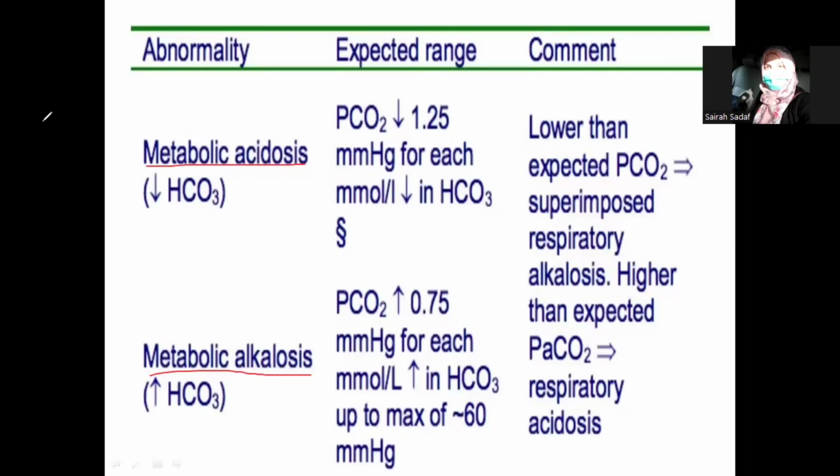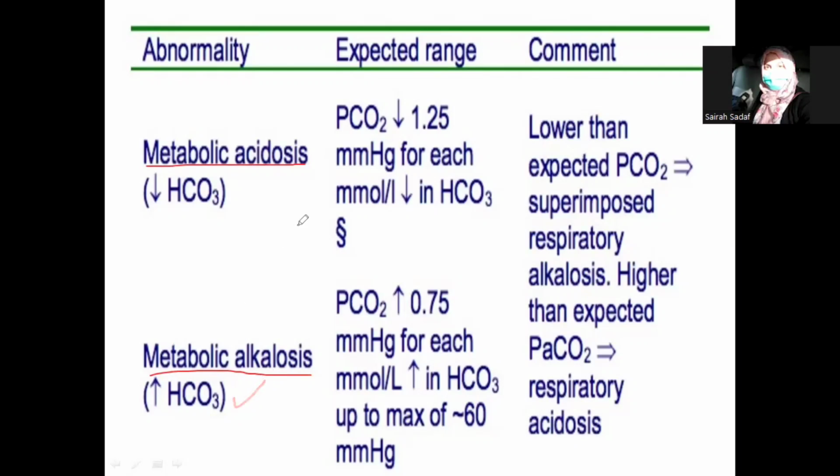As I have already mentioned, and as most of you know, metabolic acidosis means there will be some problem with the bicarb. Acidosis means alkali is low, so bicarb will be low in metabolic acidosis. And in metabolic alkalosis, it will be reversed. Metabolic involves bicarb, and alkalosis means it is high.